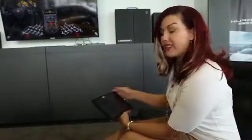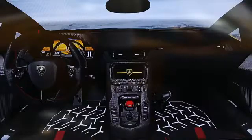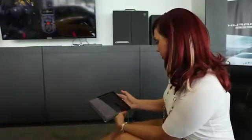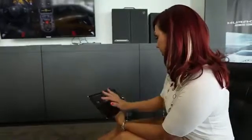And we'll do an upgraded sound system. Why not? Although the exhaust is my favorite sound. There's nothing like a naturally aspirated V12 engine. Garage door opener. What about fire extinguisher? You don't need it, but it's kind of cool. Your girlfriend may not like it though, because it'll take up the room. And lastly, you can do a carbon fiber footplate if you'd like. That way you just have a touch of it.